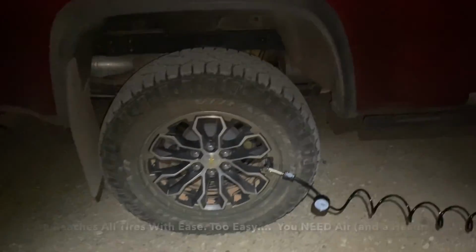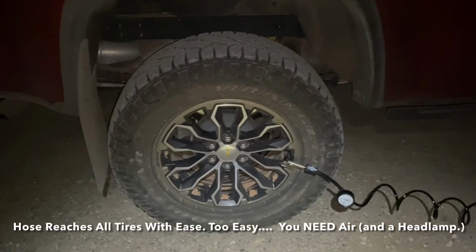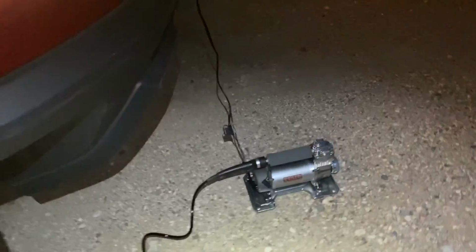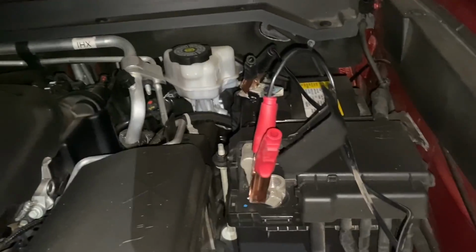Here's the back rear tire. This is the hardest one to get to as far as the air goes, but still no problem. It's usually the last one I do, super easy. All the way to the front, nothing stretching. Plenty of room up to the battery and the battery terminals. Connectors are not stretching.